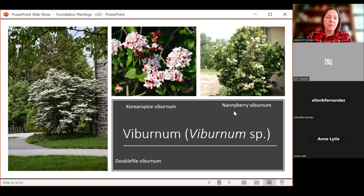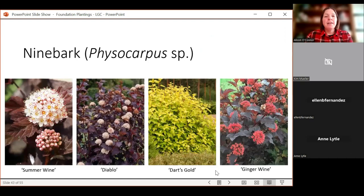Just look at the mature height and width before you purchase. Ninebarks are having a moment — so many cool varieties on the market. Summer Wine has a chocolate-brown leaf color; another is more red; Dart's Gold is a fluorescent yellow with a pink flower and fluorescent green foliage. Ninebark comes in many different heights, anywhere from maybe 4 feet up to 10 feet tall. All will have reliable flowers and are another great drought-tolerant plant for our landscapes.